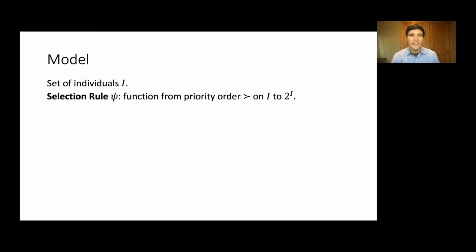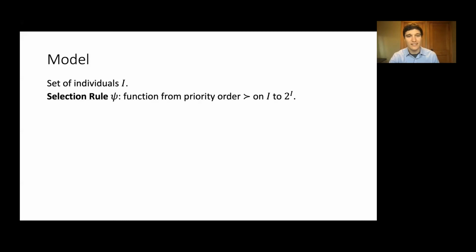Okay, so with that, let's go to the model. So we're going to go fully into our theory now. In our model, we have a finite set of individuals, okay? And we know a bunch about these individuals. You can imagine we might know their gender or their income or where they live or any number of other characteristics. So these are really distinct individuals that we know something about.